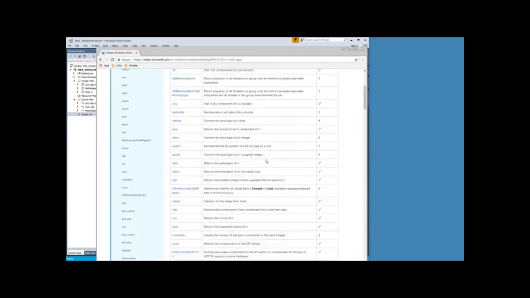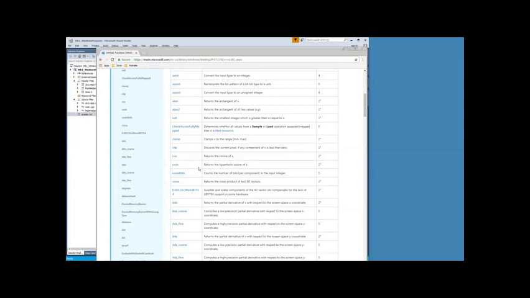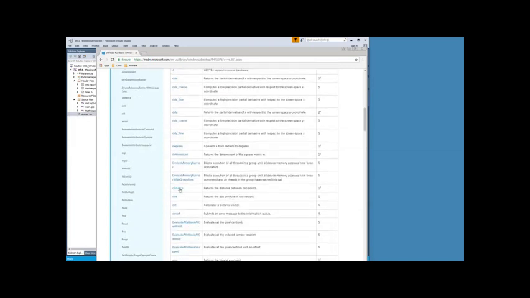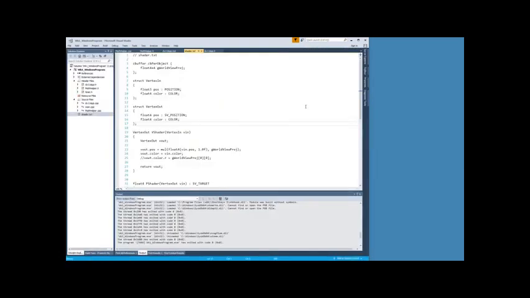So these are some of the functions that you might run across: cosine, dot product, distance between points, and so on. We start off in our shader program by defining what our constant buffer is going to be. You can have more than one constant buffer, but sometimes it's simpler just to put everything in one constant buffer, even if it's needed in both the vertex and the pixel shader.